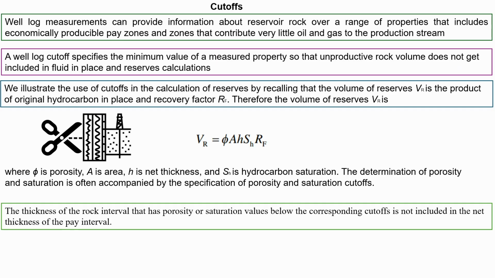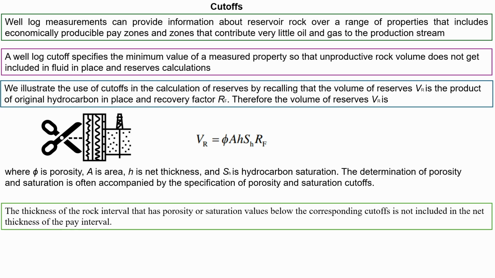This slide introduces the concept of cutoffs, which is critical in reserves evaluation. The idea is that not every porous interval contributes meaningfully to production. A cutoff defines the minimum acceptable value of a property, such as porosity or hydrocarbon saturation, for that interval to count as productive net pay.